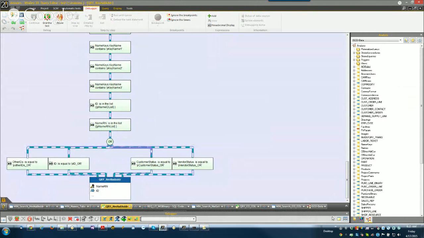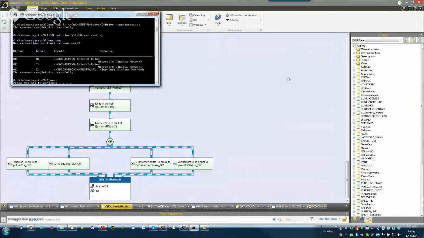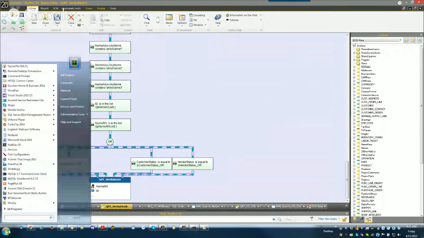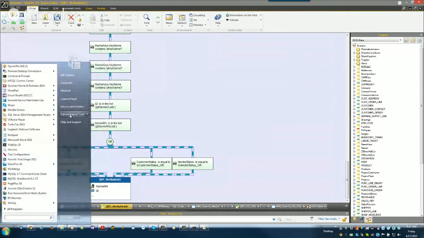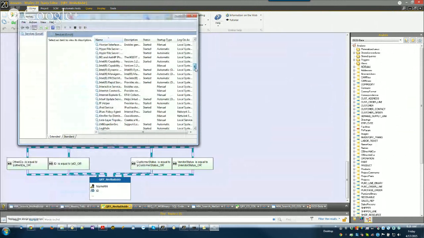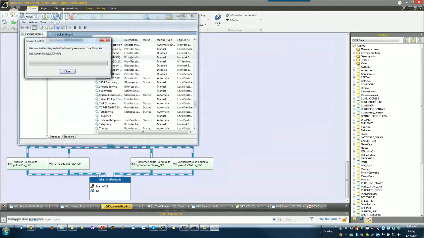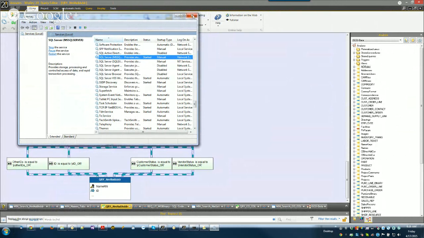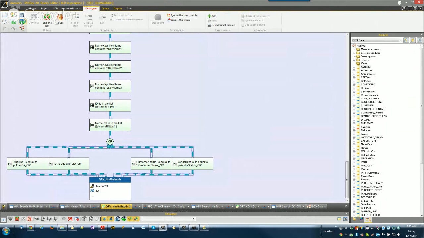oh, whoops. I did not run this since I have to have some map tables in here, and I don't think I have SQL Server running at the moment. So bear with me just a moment here. SQL Server, MSQL. Start it. Okay. I have several different SQL Servers on there, and I only start the one I'm using since I don't use it very often.